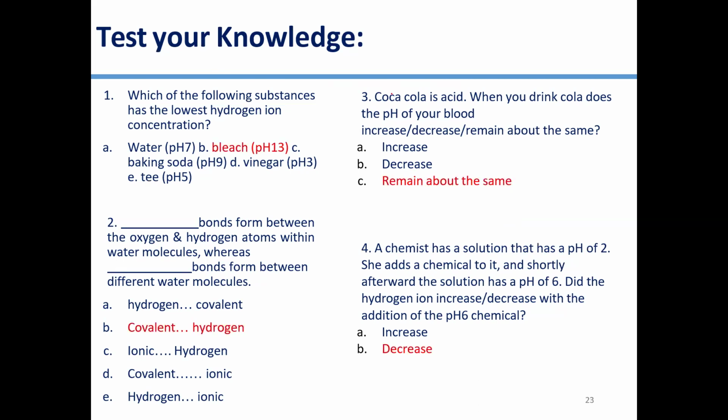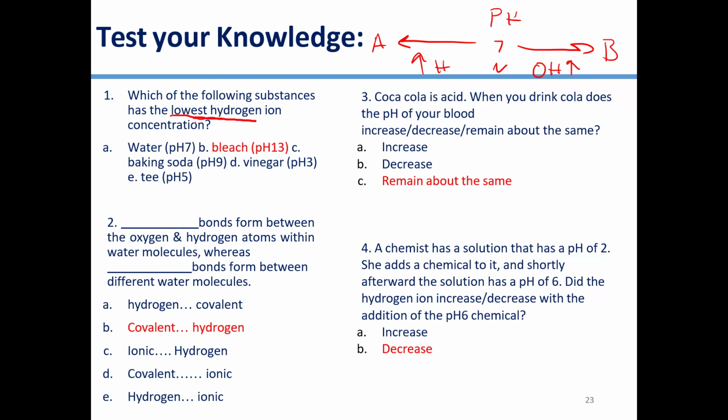All right, welcome back. And let's go ahead and check out question 1. So it says, which of the following substances has the lowest concentration of hydrogen ions? So remember, we have our pH scale. We know that 7 is going to be neutral. We know anything past that is going to be basic, and we know everything below that is going to be acidic. We know acidity, the higher the amount of hydrogen, the more acidic it's going to be. We know the more hydroxides we have, the more basic it's going to be.